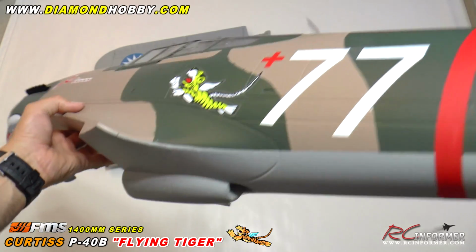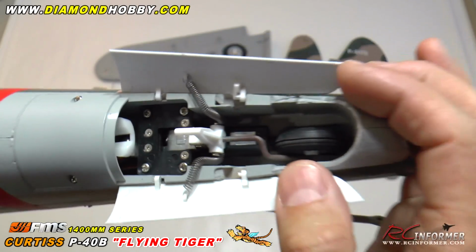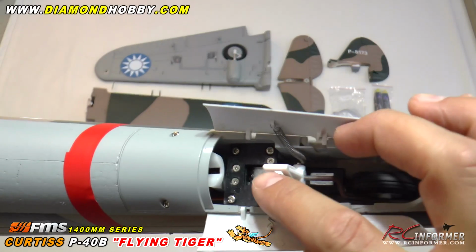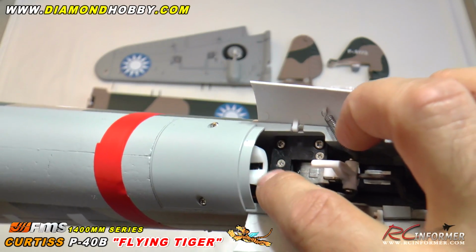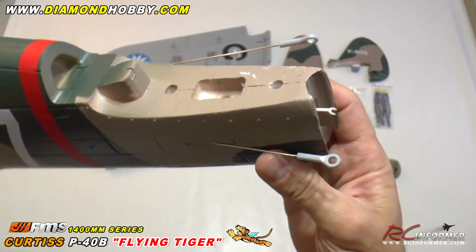Cooling hole down there in the back. Really impressive as we get down here to the tail. Very nice spring-loaded doors that get you in here to your tail retract that has a metal trunnion. And you can see it has a tongue and groove, or a little pin mechanism that goes into the V-notch for the separate tail steering servo, which is really nice. And you can see how all that will extend and retract nicely.